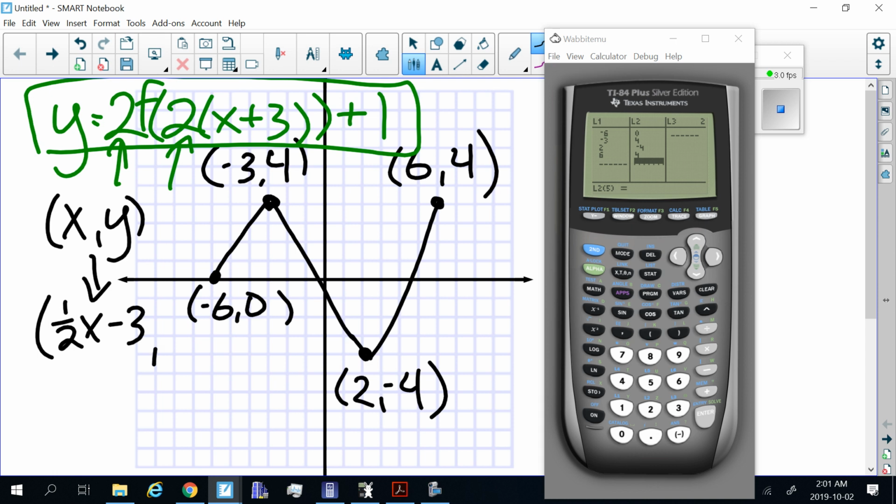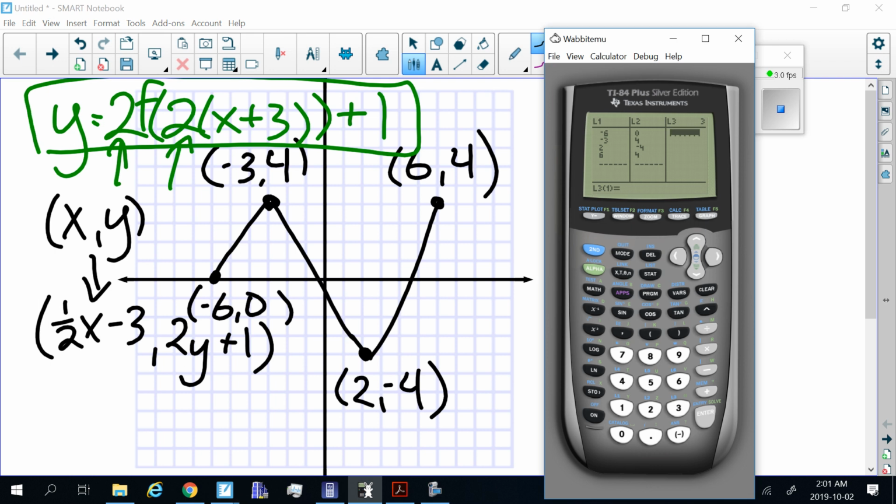And I'm just going to type this into my calculator over here. If I go over here to L3, I'm right now in this first cell of L3. Come back over here, calculator. But what I could potentially do is go up to L3 entirely. And this is where I can give a rule to my entire column. Now I'm going to use this rule to populate the points for the new x-coordinates.